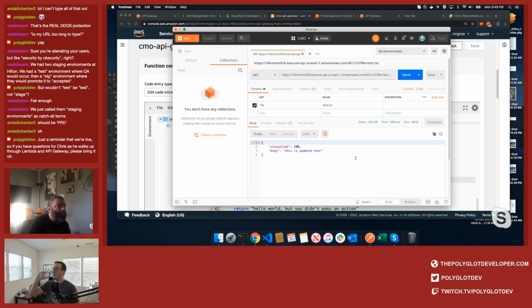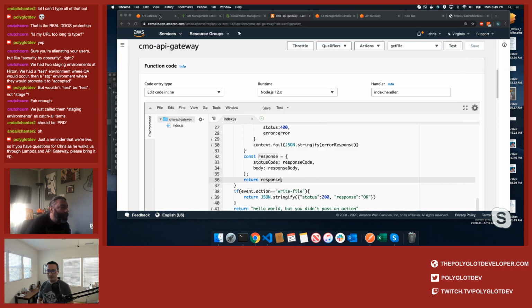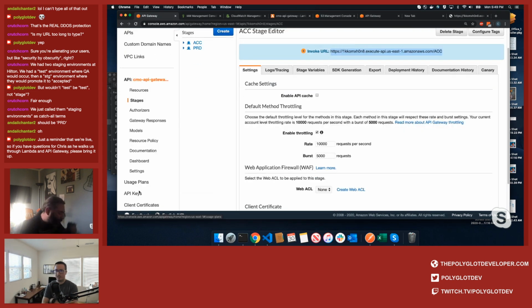Perfect. One of the other things that I wanted to introduce was the API key. I would have to imagine that unless we're doing an open API endpoint like the Poke API, which I use for everything, and I recently learned that there's a Marvel one too, I think everyone out there would probably want to throw an API key on top of their endpoints.